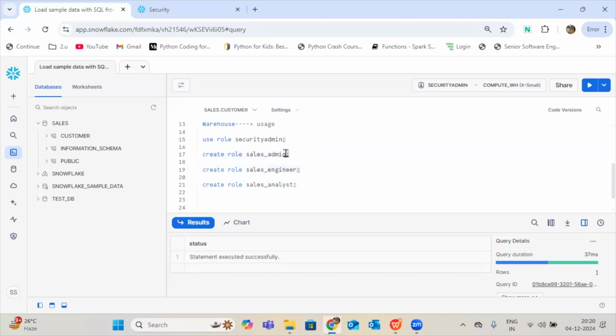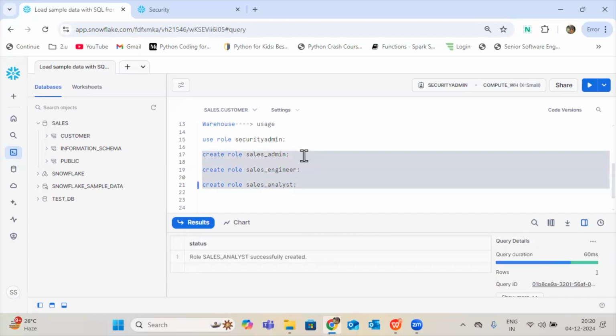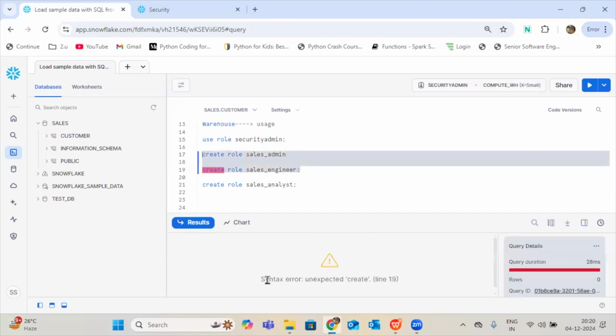At a time, if you keep a semicolon, Snowflake can understand each is different. It will think, okay, this is a separate line, this is a separate line, and it can trigger one by one. That's the reason I am able to trigger without any error. If you don't keep the semicolon, it will throw an error 100%, something like unexpected token. If you keep the semicolon, it means this whole line is a separate SQL and the remaining are separate SQL queries.